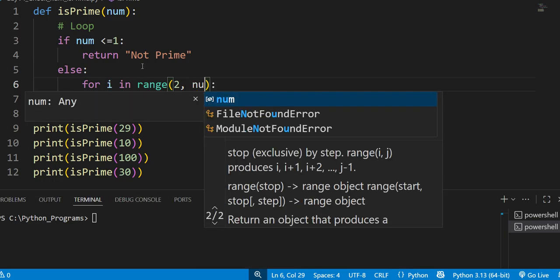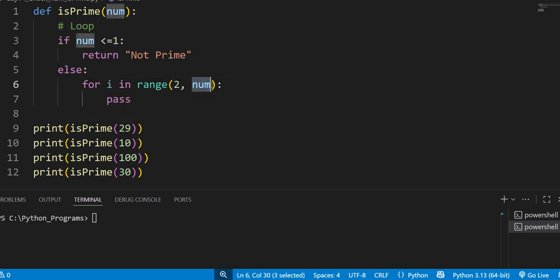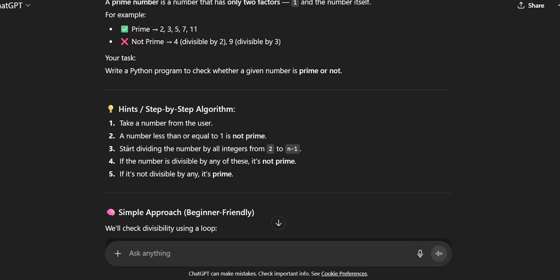I'm directly giving the number because the range function automatically excludes the last one, so I'm not considering n minus 1.